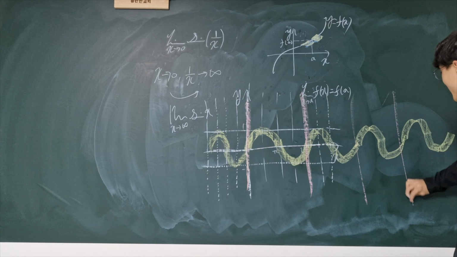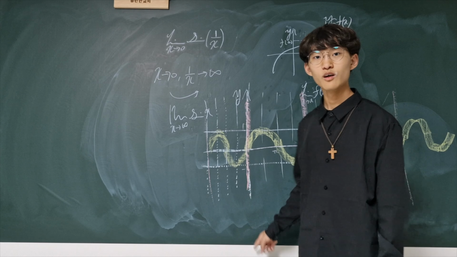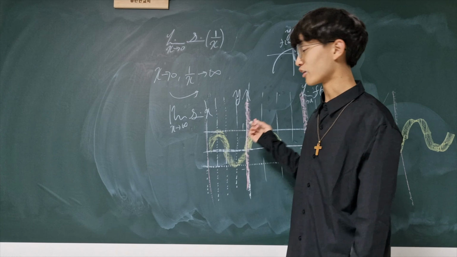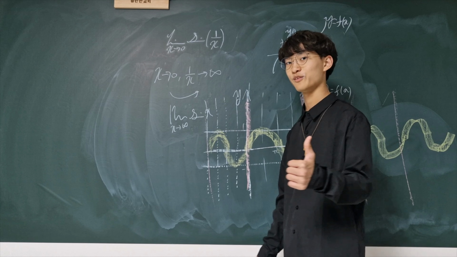There are countless numbers of these periods, and the length of the period is only 2 pi. Also, there is the maximum value, which is 1, and the minimum value, which is -1. Also, this function is differentiable and continuous at every point. Can there be a more perfect function than sine x? I mean, I love other polynomials, they are easy to deal with too, but I think sine x is a very beautiful function.